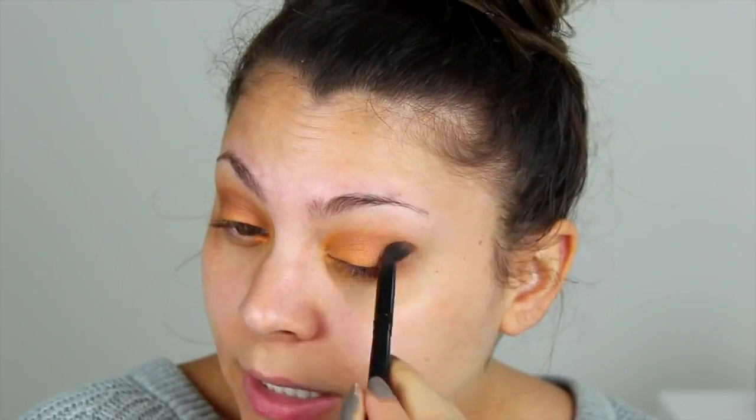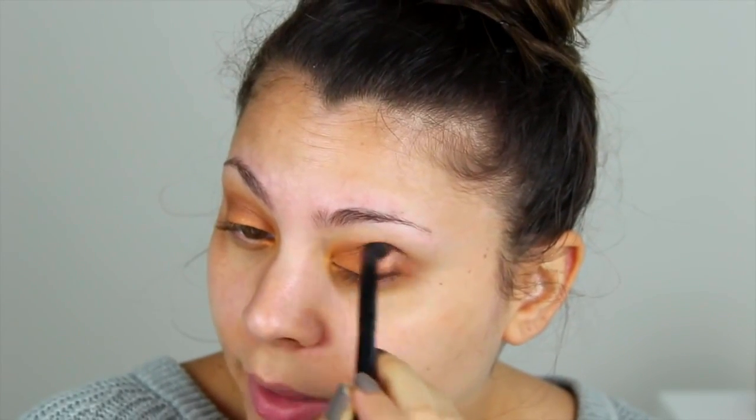So I'm really focusing in that outer corner, and then I'm going to blend it up into the crease a little bit. I think I actually want to deepen the eyes just a little bit more, make them a little bit more smoky. So I'm going to take this single eyeshadow by Maybelline. This is in the shade Made for Mocha, and I'm going to put this in the outer corner just a little bit, just to add a little more dimension.